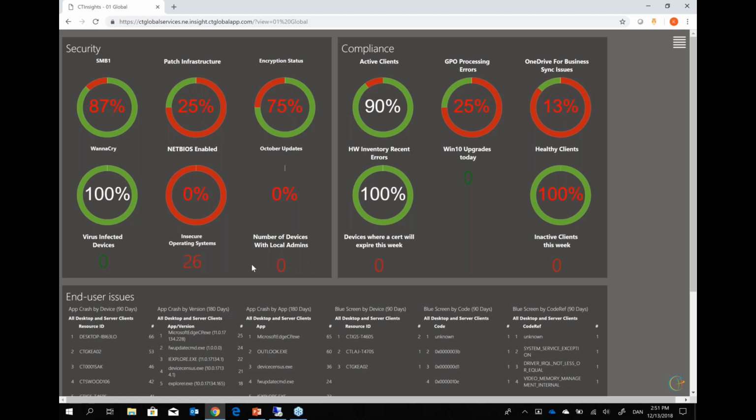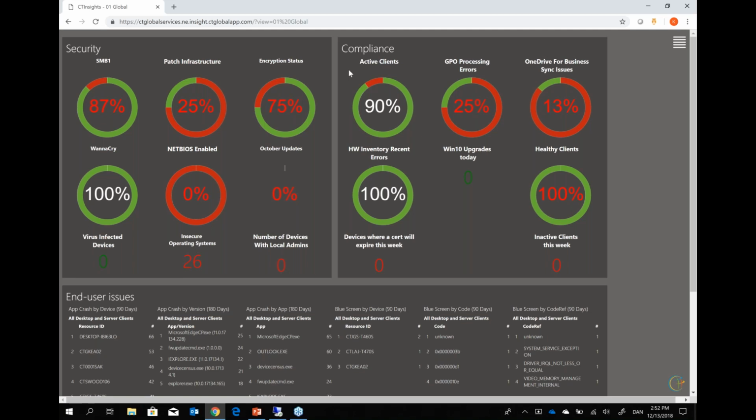I also have a list of insecure operating systems, and an insecure operating system can be an operating system that is 2 versions old, for instance, or it might have an insecure protocol. So down here in this widget, I've defined how we at CTGlobal see an insecure OS. So a lot of different things here, and these are just a small subset of what we can do.